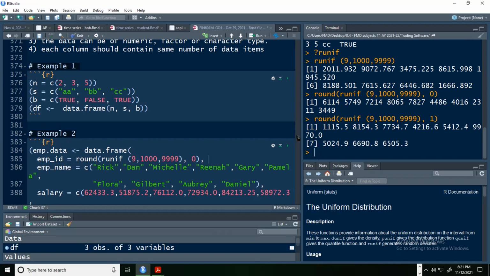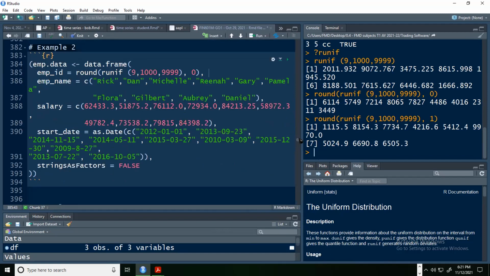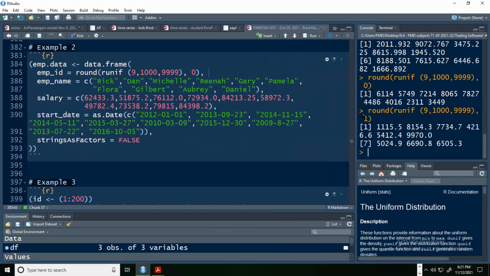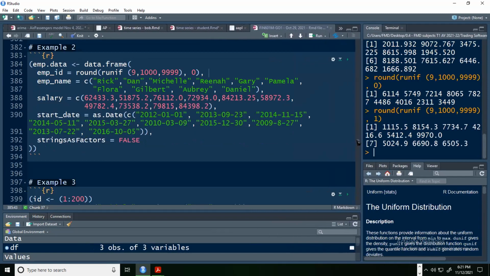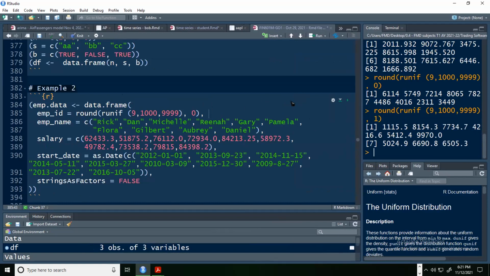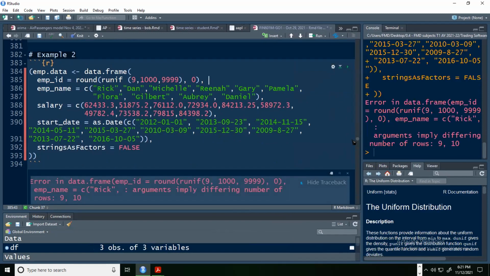Now, going back to our example, we're creating a data frame. And I place here 9 while the others have 10 elements. Let's see if this will run. I'll run this. What do you notice?